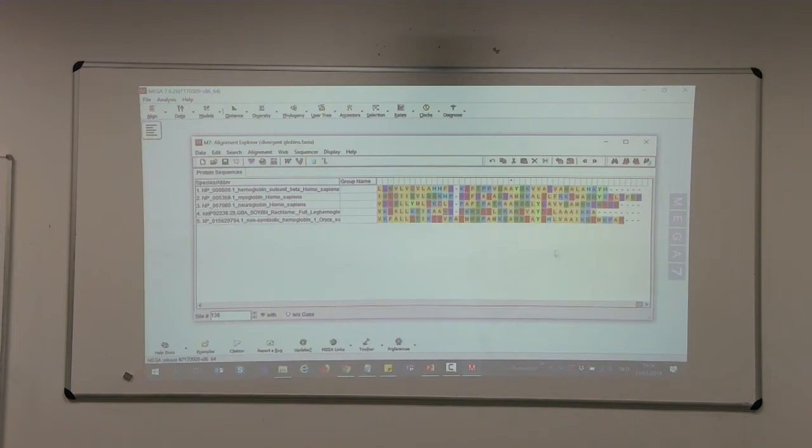As you can see, the gaps at the end are a little bit less, and if you scroll, you will also have some internal gaps. These are 5 divergent sequences, which means that they diverged a long time ago in history. So that's why they have these gaps and they actually do not have that good an alignment.